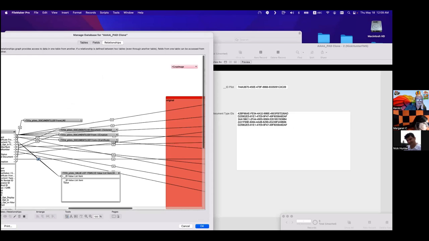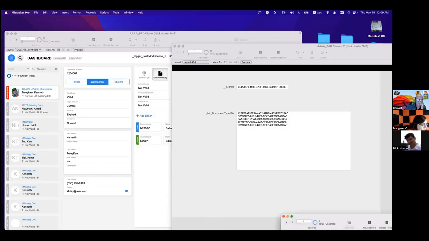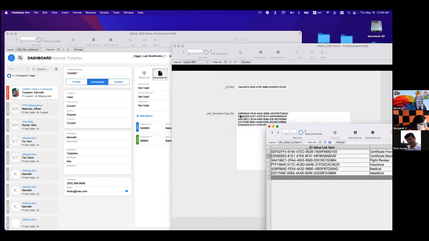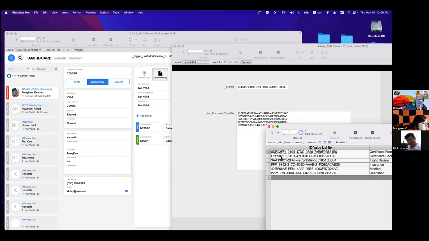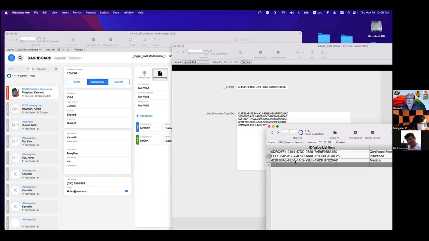So now that we have this very simple relationship, I have one field with a list of IDs, and then I'm going to have this table with the matching IDs, and it's going to say, okay, 42BF, ignore, D2, ignore, 3A, ignore, 222, ignore, and D25, I don't have it. Oh yeah, okay, show it. So this one now, D25, ignore. 3AA ignore, 222 ignore, and D25, I don't have the D25. We have a duplicate there, looks like. But anyway, you understand what I mean?